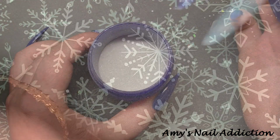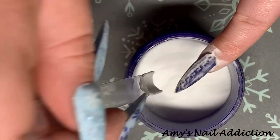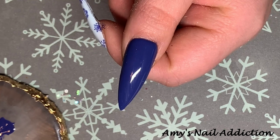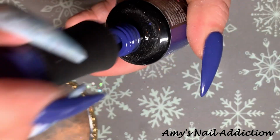I want it to be fairly simple because we already have a lot going on in this design. And of course, for sweater designs, before you cure your design in place, you take your clear acrylic. This one is from Young Nails. This is just the clear that I have on hand. I'm going to go ahead and dump this onto the wet gel, and then we're going to cure that in place.